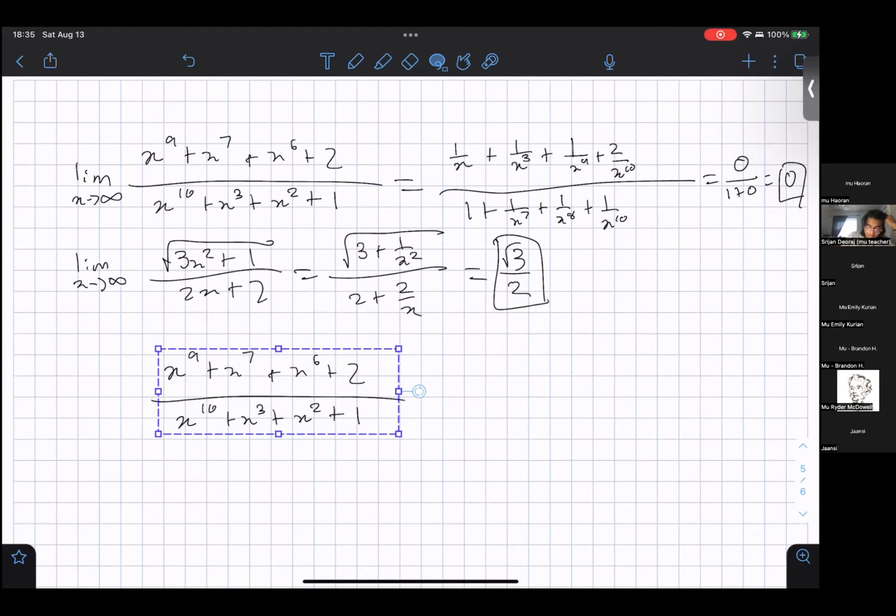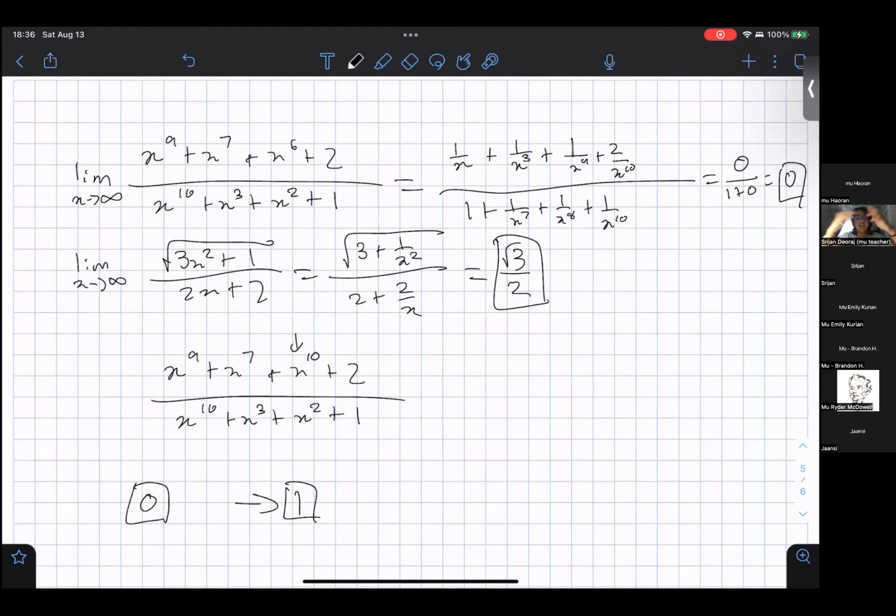But what they'll do is they'll put an x to the 10th term here. So instead of being in the normal order we're used to seeing it, the x to the 10th is here. And then it just trips you up, because they'll always have 0 as an answer choice, but the answer is actually 1, because there's an x to the 10th term later in the polynomial. So it doesn't change the limit if it's later in the polynomial. They just like to put it there to trip you up and make sure you're reading carefully, I guess.